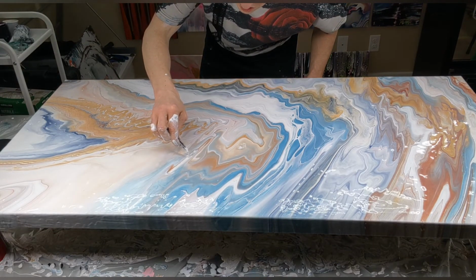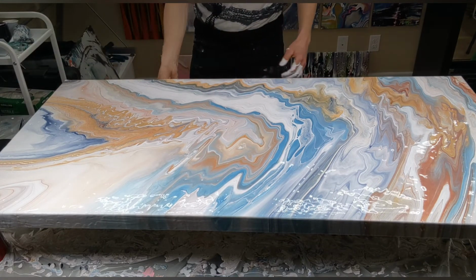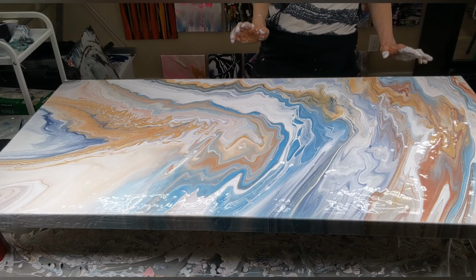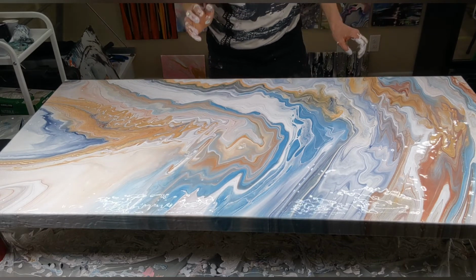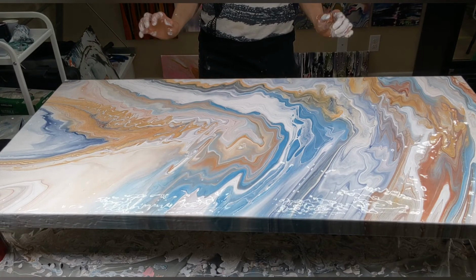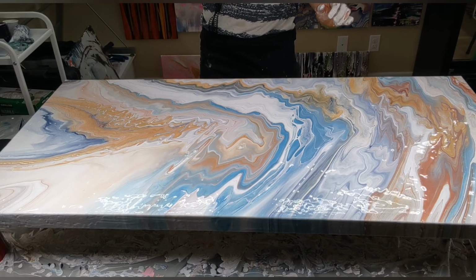There's a big chunk of something in there that kind of messed that spot up. So unfortunately my composition is changing a lot. I think I liked it better before. And now I got this, you can't really tell. I lost most of the composition I had. I used way too much paint, unfortunately.